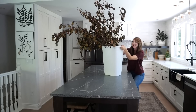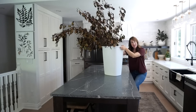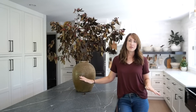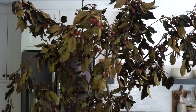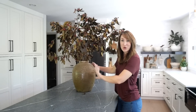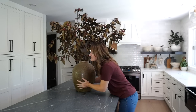So I had this idea — we pruned some trees and they had these beautiful berries and I wanted to dry them. I stuck them in a trash can and they've been sitting on my front porch for about five days. Let's see if my vision worked. I know this is impractical — no one wants to work around a tree in their kitchen. But there is something to be said for doing impractical things sometimes and just creating something that brings you joy, lets you get some creativity out, and can be a beautiful statement that I can pick up and move. So while I love the way it looks in the kitchen, if I weren't entertaining or if I just wanted to take a pretty picture for the blog and give ideas for how to make free decor, I can move it.